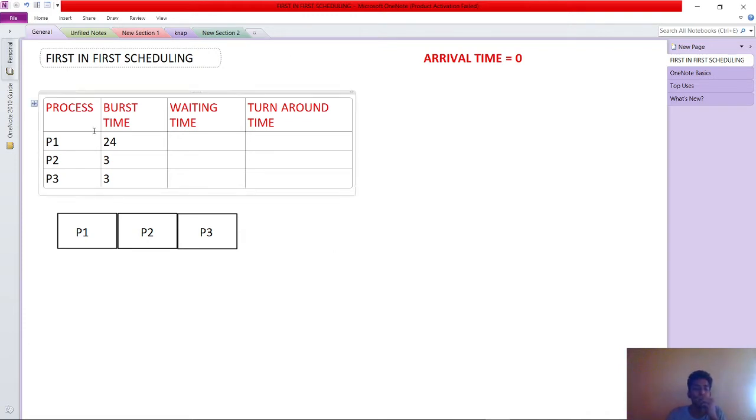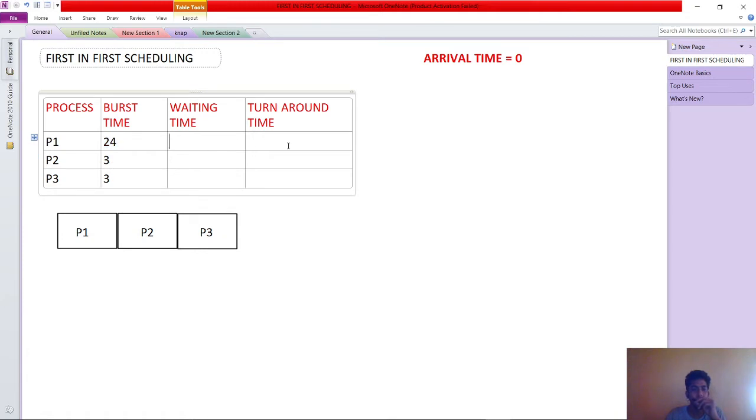If you allot a process, it will first go to the CPU, and the burst time is the time taken by the CPU to execute the process until it exits from the CPU. So it is the time taken to execute the process.